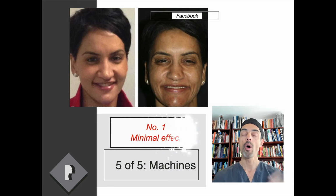And then finally, the use of machines. There are a whole variety of different machines which have had different issues associated with them. I would say the number one issue is many patients come to see me having been treated elsewhere, where they've found there's not been much of a result, not much skin tightening or improvement. Although the machines can be effective, if you have centimeters of loose skin, there are no machines that can yet tighten centimeters of loose skin. They work more in millimeters.